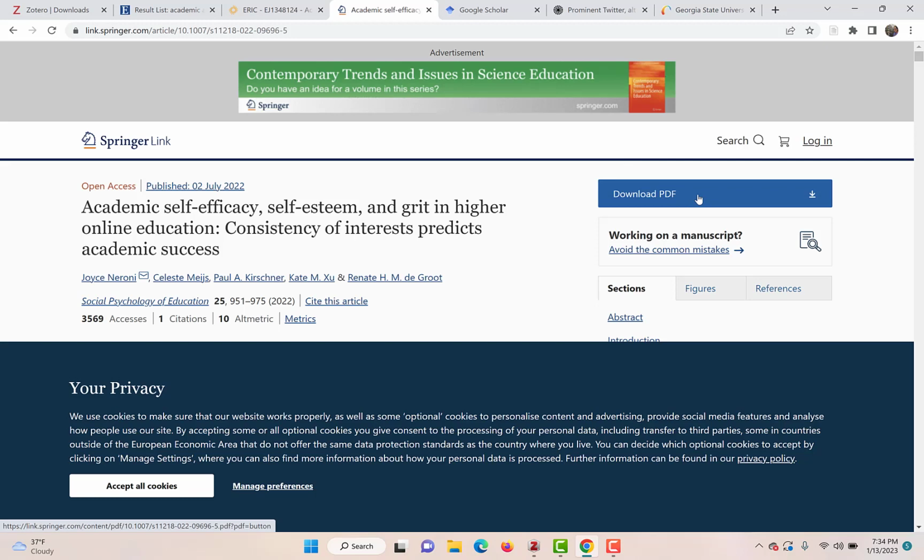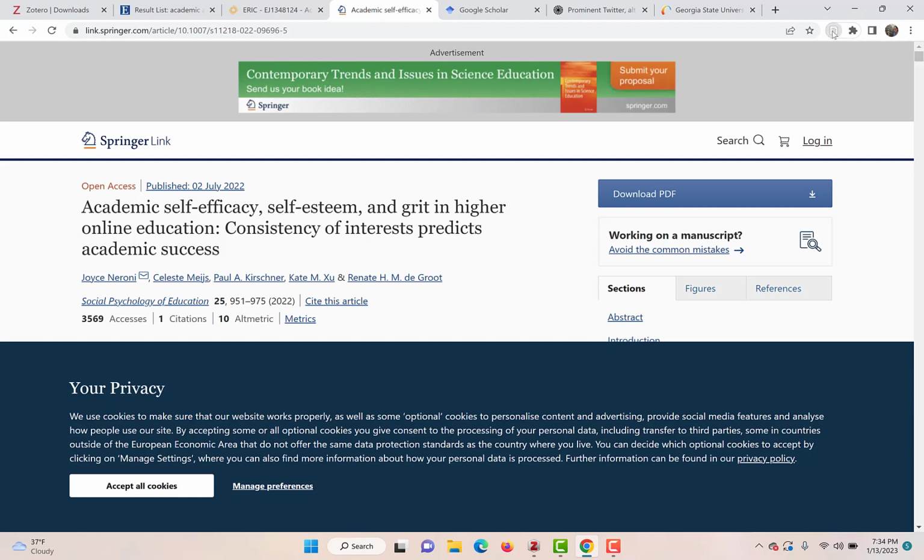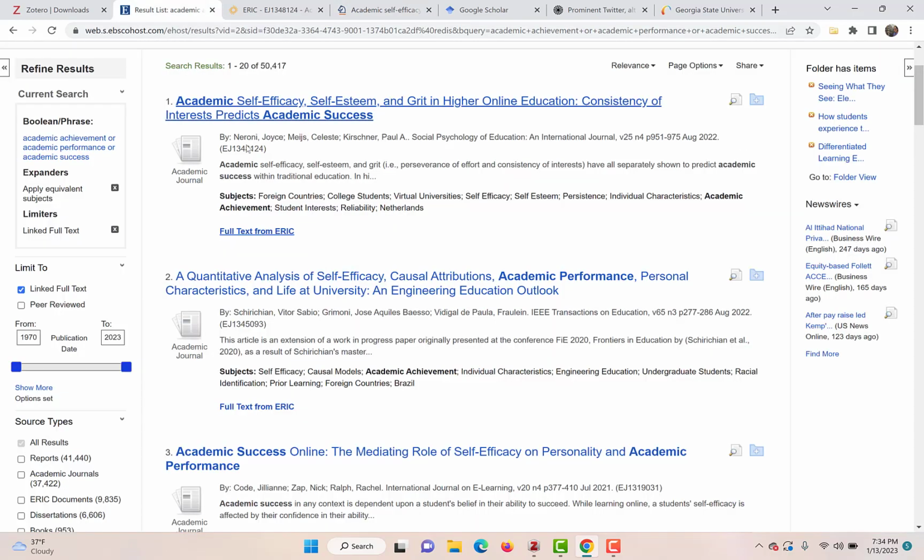But when you do see the option to download the PDF, you'll see the icon changed up here for Zotero. Now I can click that, and it did indeed pull the PDF for me. So it's just a little bit of extra clicking whenever that PDF's not right there in your results list.